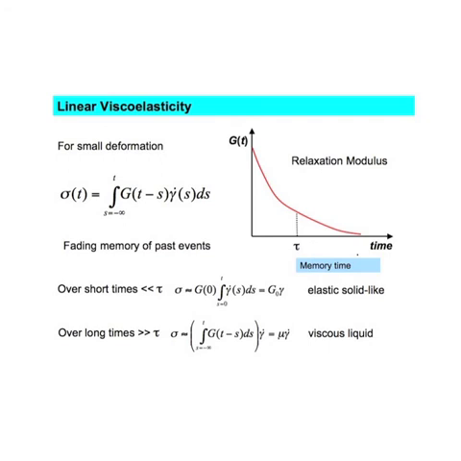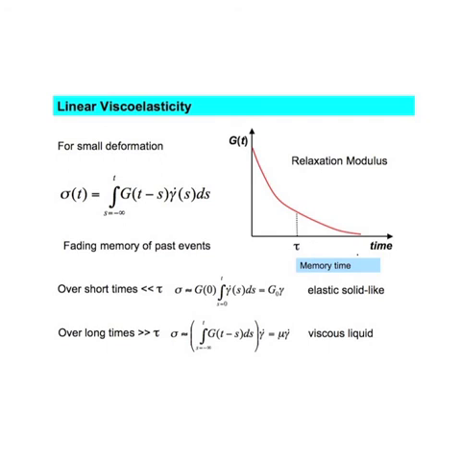And you can show more that if I think about something that happens very quickly so that g doesn't change very much, then you can essentially pull g out of this integral, in which case what you're going to end up with is just the integral of the shear rate, which is the amount of strain you've applied. So that's what you would have for an elastic solid.